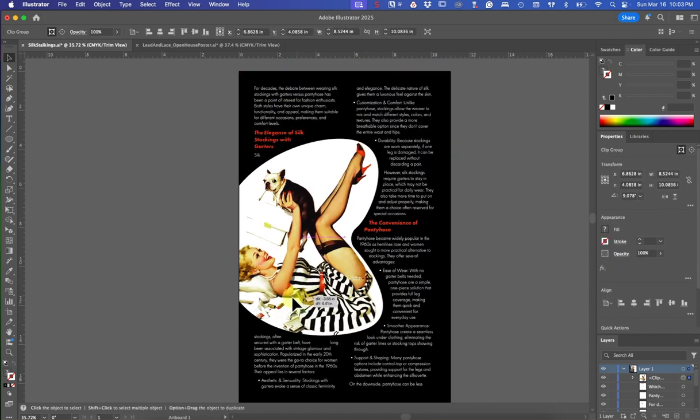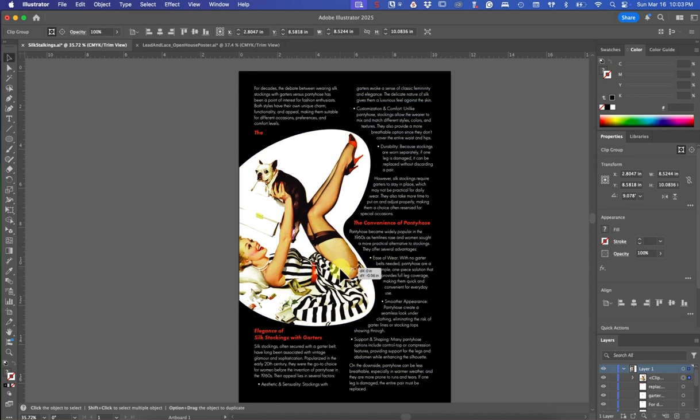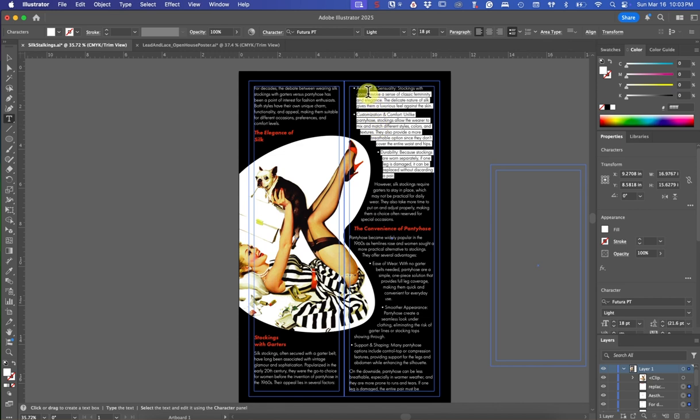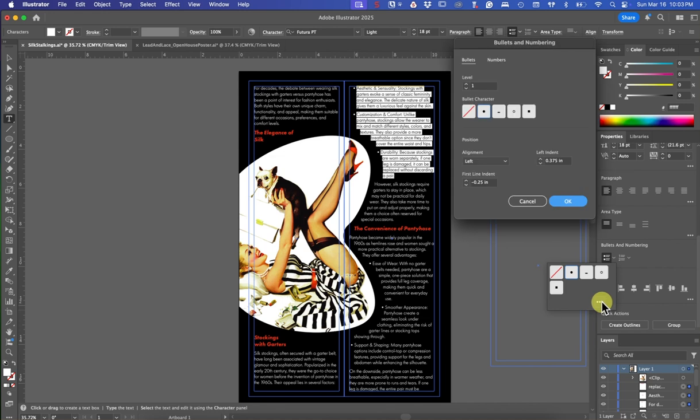Secondly, when using bullets, sometimes they can act a little bit strange. Just watch how the bullets act when they are along the side of text wrap. If they're acting strange, you can select the group of bullets and go in your properties panel, slide on down to the bullets and numbering, and click on that little down arrow there to bring up more options. Then click on these three ellipses to bring up more options. Once you choose one of these bullet characters, increase your left indent, and then you'll see that the bullets will line up much cleaner for you.